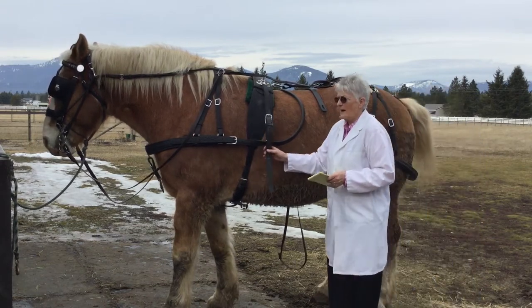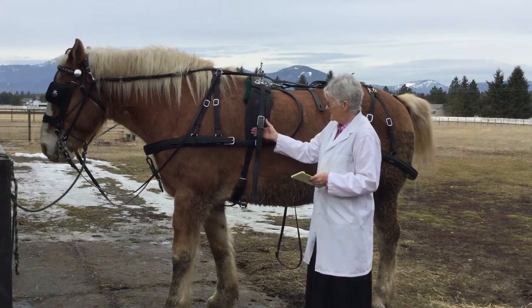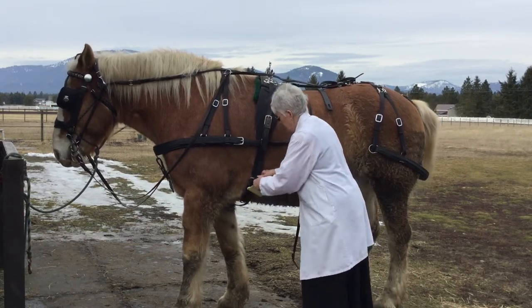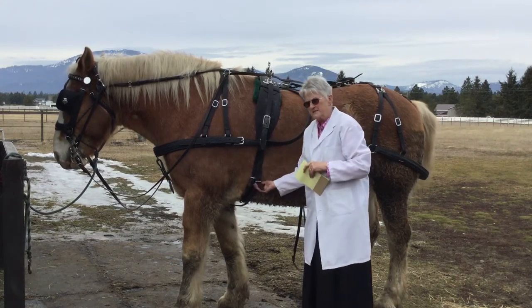It also calls for wrap straps. Now my harness does not have wrap straps. It has shaft loops, which you will need for the shafts, but they just buckle down. So that once the shafts are in, we buckle it down and they can't go anyplace.